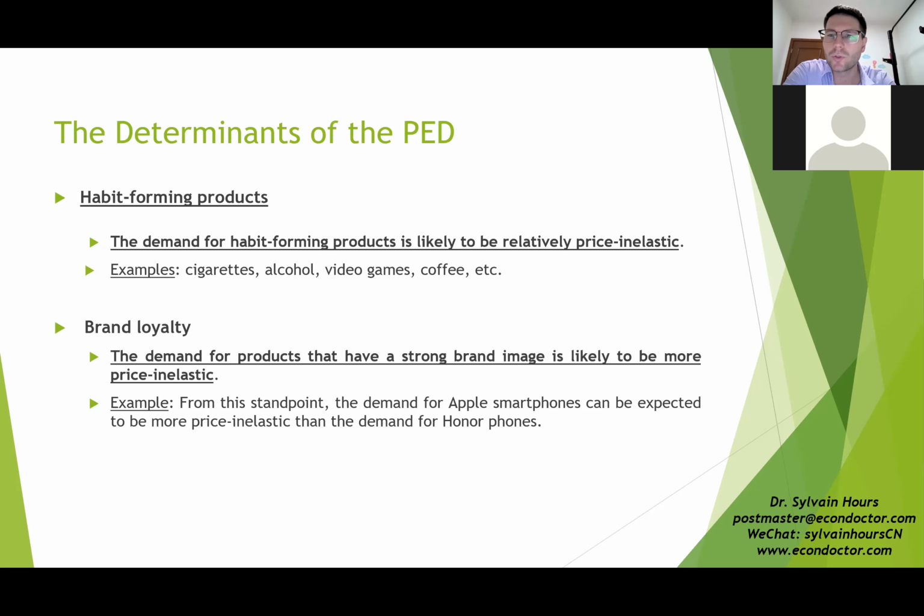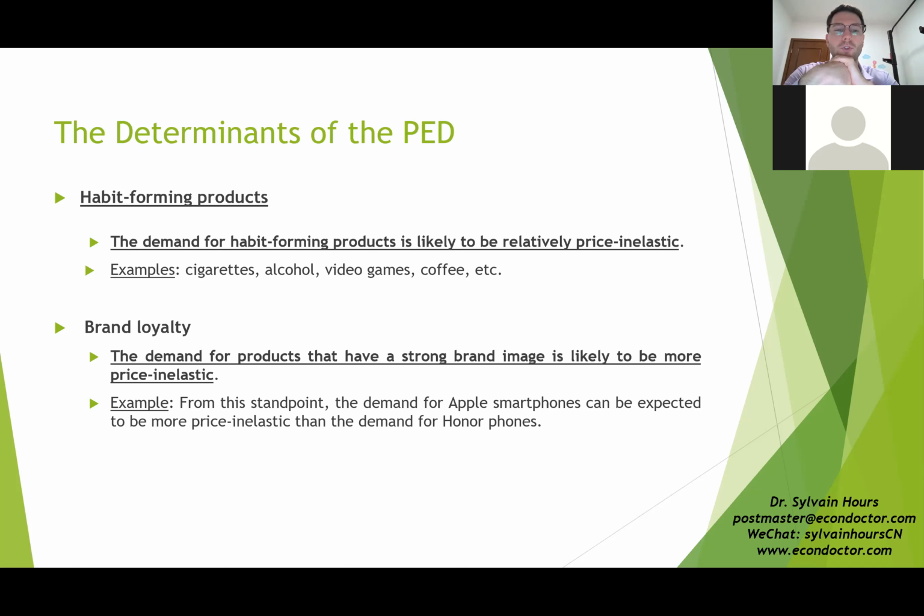Maybe they are used to using the cell phone, it's just more convenient. But of course, there is also a certain form of brand loyalty that leads to a situation where consumers don't even consider that, oh yeah, there are other brands. I could also purchase the product from other businesses. So it's equivalent to reducing the amount of substitutes that consumers consider acceptable. And in that case, the demand is less price elastic.